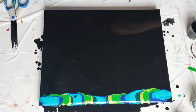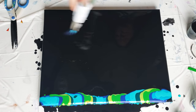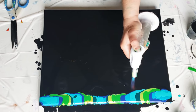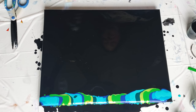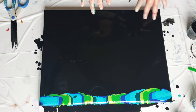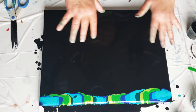I'm gonna torch everything really quick. Torching is very important. You got to pop those air bubbles, especially when you're working with just paint and water as your mixture. Okay, so you'll get a lot of bubbles. So we did that. Now, everything I've used so far is just paint and water. I reiterate that because I always get a question, what were your paints mixed with? So paint and water only.